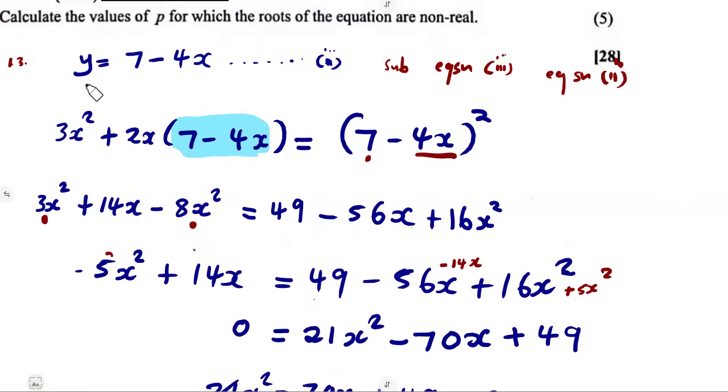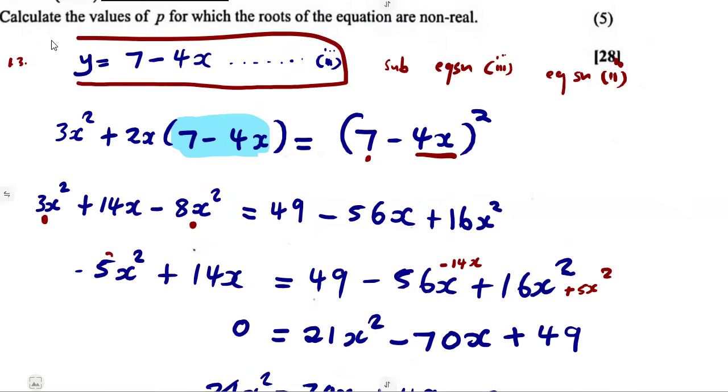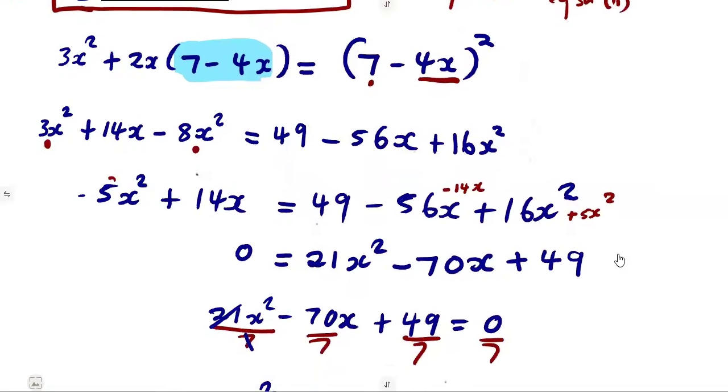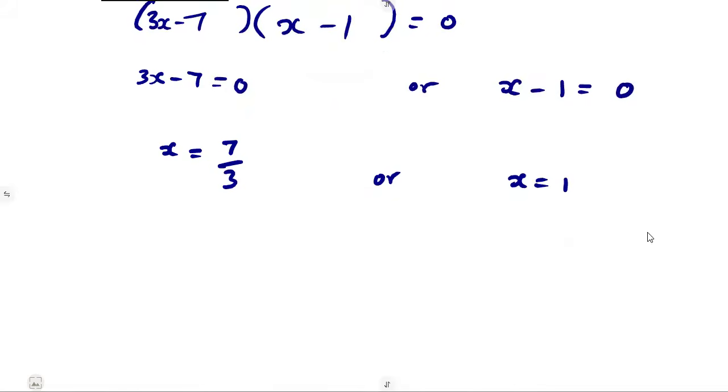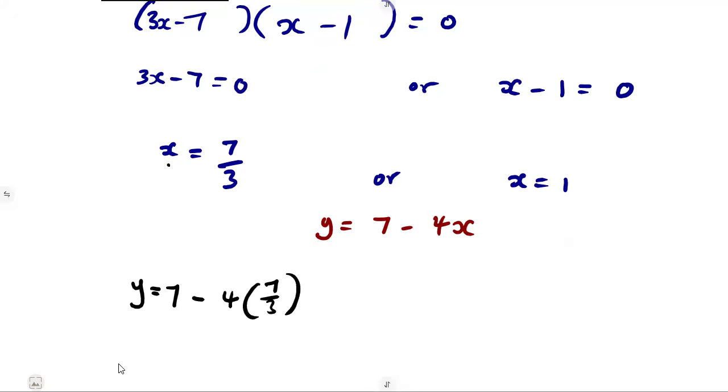So using our equation 3 where we made y the subject, we can easily substitute in that part so that we obtain the y values from there. Remember, you're saying from equation 3, y is equal to 7 minus 4x. So you can easily substitute there. In place of x, let's take the x value as 7 over 3. So y is equal to 7 minus 4 into x. Our x is 7 over 3. That is going to give us the y value.